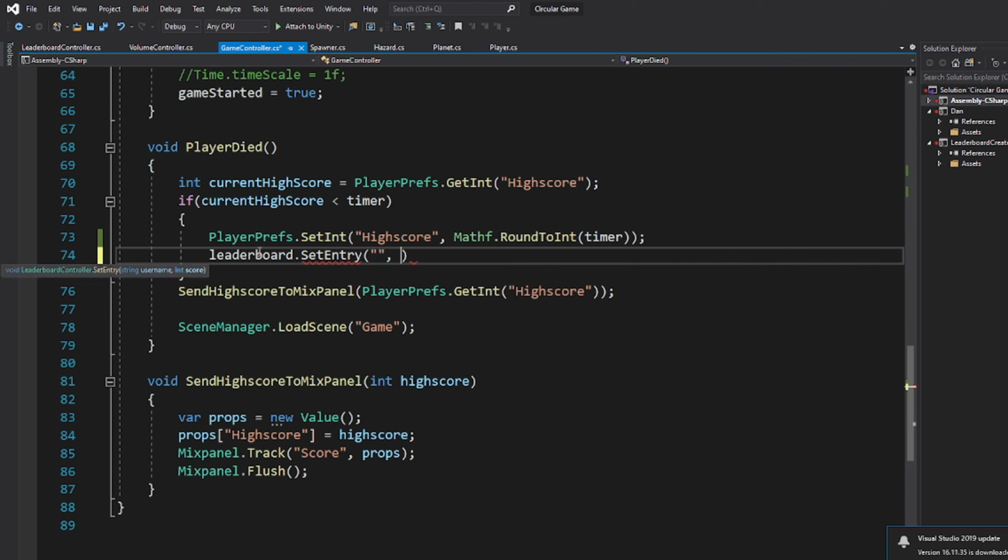We will put an empty string for now, and what else? The timer. Let's round it up. Let's put exactly this one here, and this will be our score.